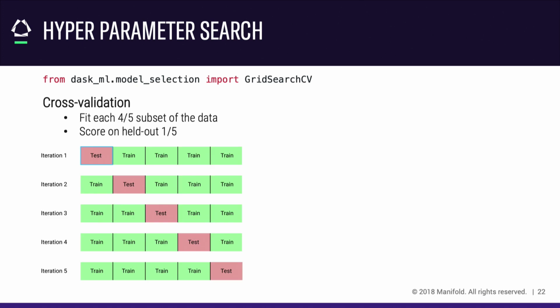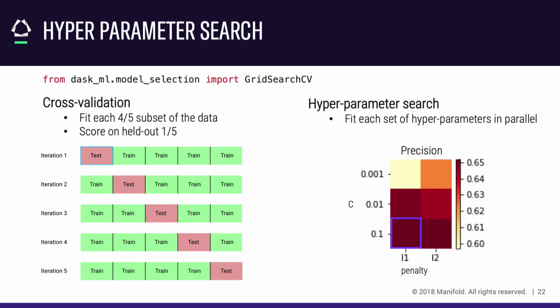Moving on, this one I'll mention very quickly. Dask has a drop-in replacement for grid search CV. It's a very common operation in ML workflow. Scikit-learn has a grid search CV, and Dask's replacement allows you to train on a cluster instead of on a single node, on a single computer. This is generally a very compute-intensive operation, so we found this to be very helpful. We've trained random forests and gradient boosting trees using this.